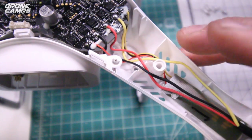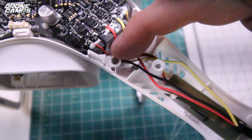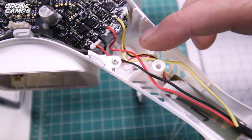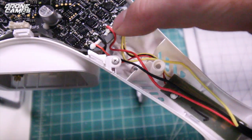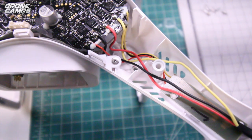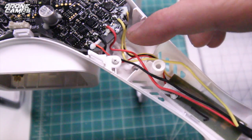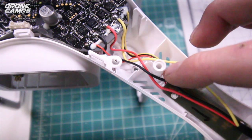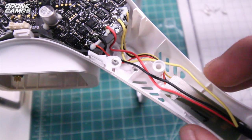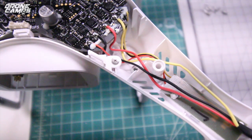Now I know you're really excited to put your clamshell back on after you made your repair. Your solders are all shiny, but you want to tuck these wires down underneath right here, just so that they're nice and neat. And you can actually take a little bit of hot glue and just dab it right here where they had glue before. I'm not going to say that's totally necessary. It's kind of overkill, but as long as you have nice solders there, these wires are not going to move anywhere. And then neatly tuck them along here over top of the LED, mainly because when you put the clamshell on, you don't want any of these wires to be pinched or hanging out the side of the clamshell.